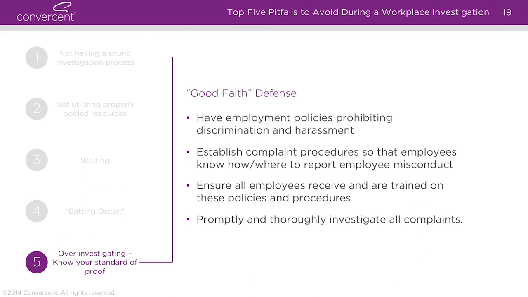So how do we show good faith compliance in order to have a good affirmative defense? You must have employment policies prohibiting discrimination and harassment, that's basic federal law. You want to have policies talking about code of conduct and behavior expectations for your employees. You also must establish complaint procedures so that employees know how and where to report misconduct. It's not enough to have your policies and your procedures. You must also ensure that all employees have received them and have been properly trained on them.